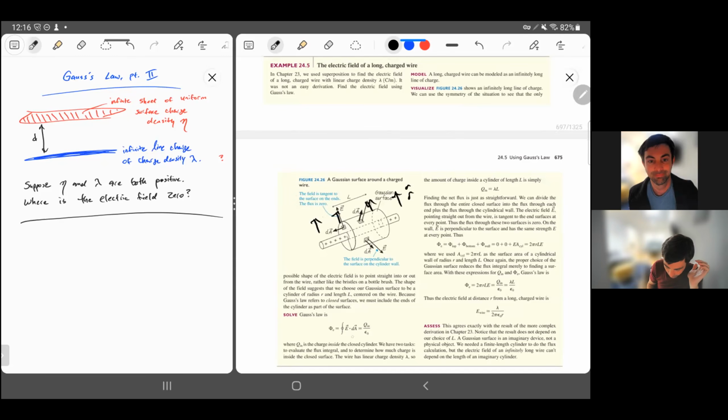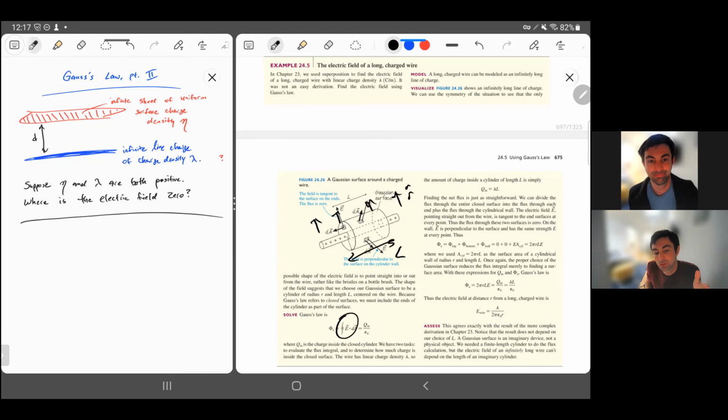And when you simplify Gauss's law, again, you're using the symmetry to simplify the flux, which is only going through the walls of the cylinder, not through the end caps. But the flux is the electric field at some radius, lowercase r, times the area of the walls of the cylinder, which is 2 pi r times the length of your cylinder. So capital L is the length of your Gaussian cylinder, which is something you invent in order to solve the problem. But it's actually going to cancel out. Notice how the final answer isn't going to depend on capital L.